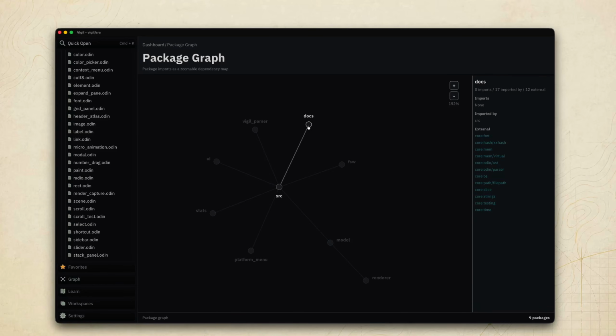And we can see when we hover over certain packages, at a glance, we can click it once and pin it. We can see what it imports, where it's imported from. So the source in this case is the user, and also what packages it uses. So in this case, external means it's mostly core or base. This one, interesting, maybe the MVG model. There's a bunch of stuff, and then it uses the renderer.